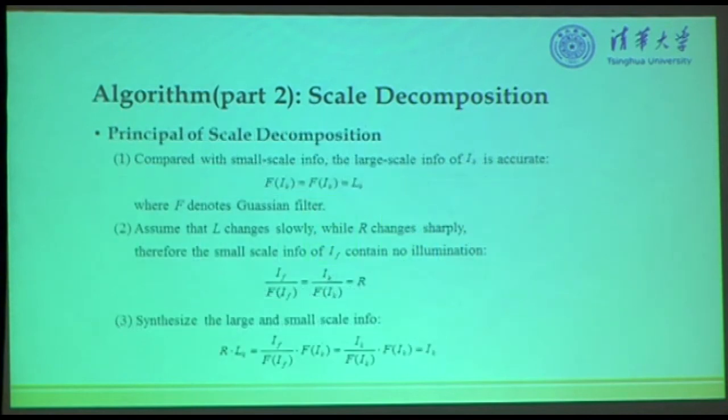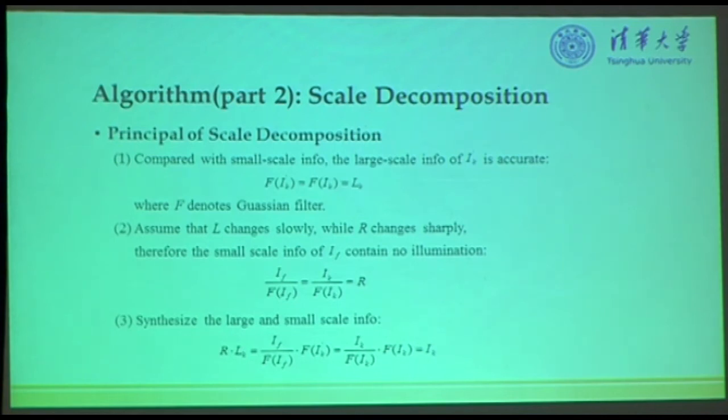So how to solve this problem? We can see that the small-scale information is inaccurate, but the large-scale information of our initial generation is correct. So we can use a Gaussian filter to get the large-scale information.